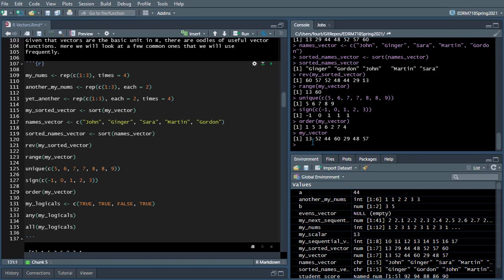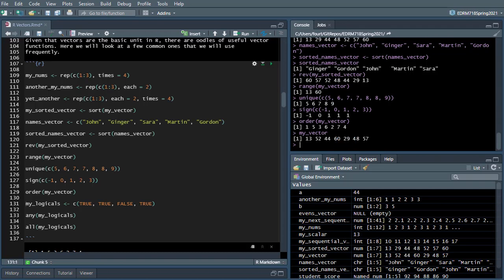But the second one is in location 5. 1, 2, 3, 4, 5. That is 29 is next. In location 3 is the third one, 44. Location 6 is the fourth one, 1, 2, 3, 4, 5, 6, 48, and so forth.